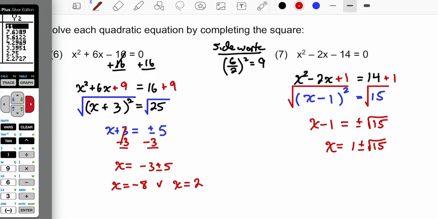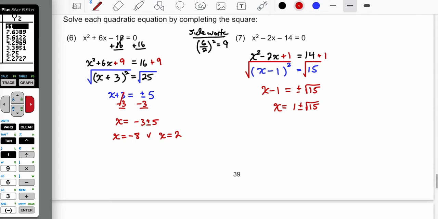All right. So much less writing, a little more thinking, but that leads to less work. So that's why I'm encouraging you to try to do some of those steps in your head. All right.